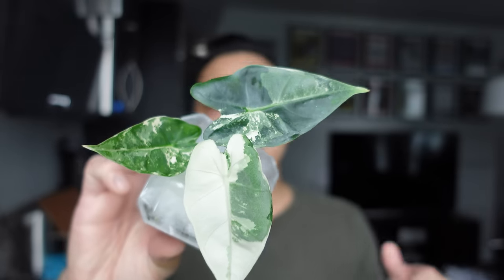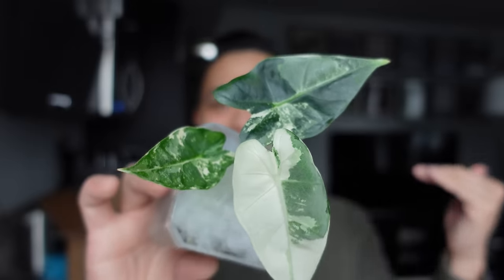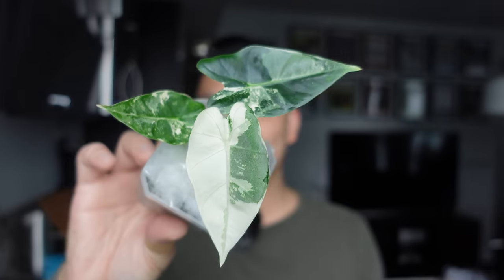I know this might not be a big deal for y'all, but I saw this one and I was like, wow. I like the dispersion on it. Plans for this one — I do want to do LECA, because y'all know my golden bone is in LECA. I've had varieties like the Alocasia Watsoniana, but that one did not like it.